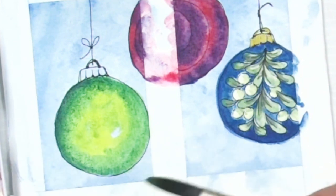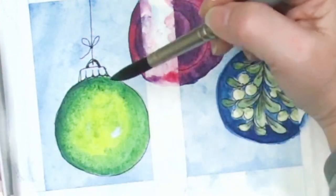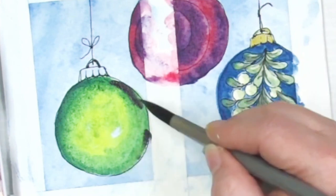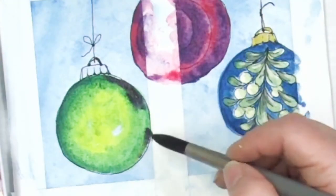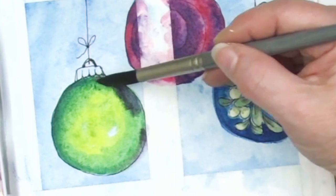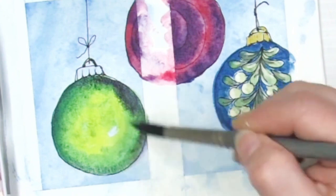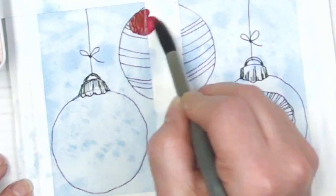I don't think I need to do anything else except take a tiny touch of the magenta and the blue and just give it a little hit up here. Magenta and blue, because it's bouncing the reflections. A little bit of water. Oh, I like that. See how quick that was? We're going to put magenta.